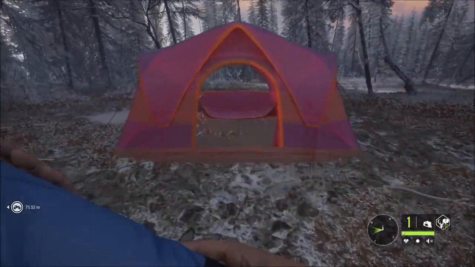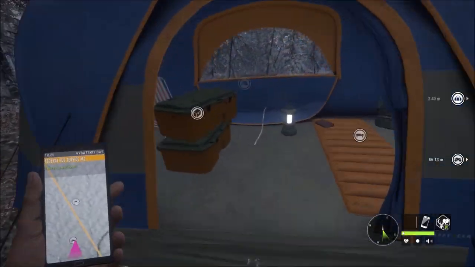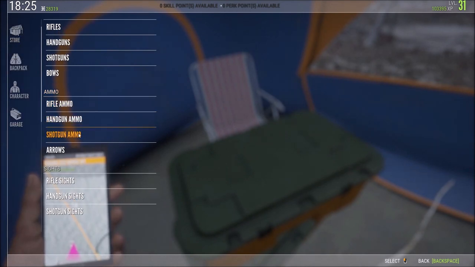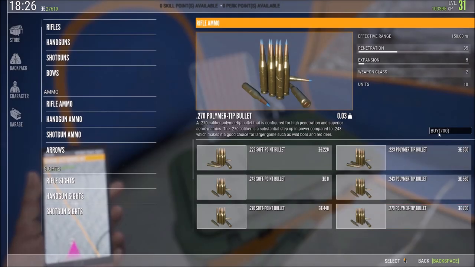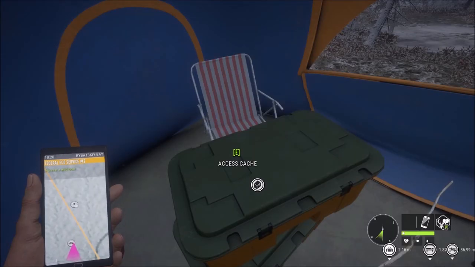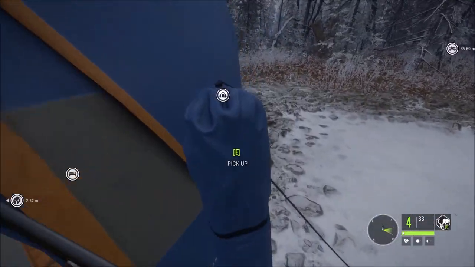So with the tent, we have a mobile store always with us as well. Go to the store. So 270, whatever the expensive one is. I use this all the time. And I stacked up to 33 shots.